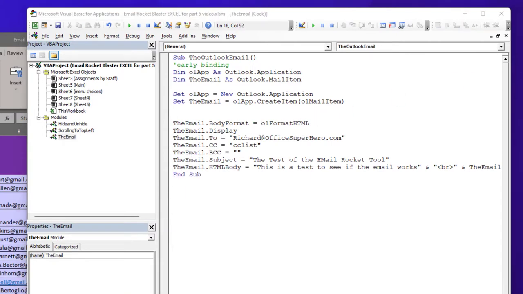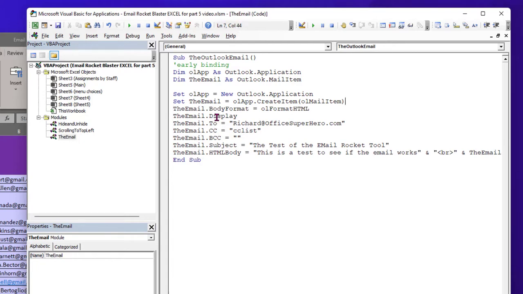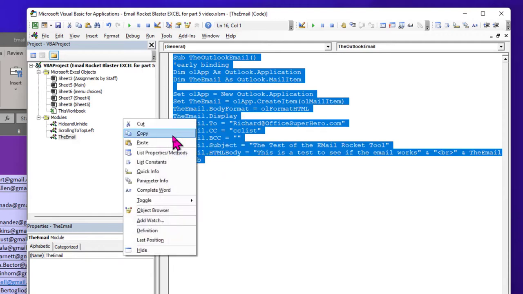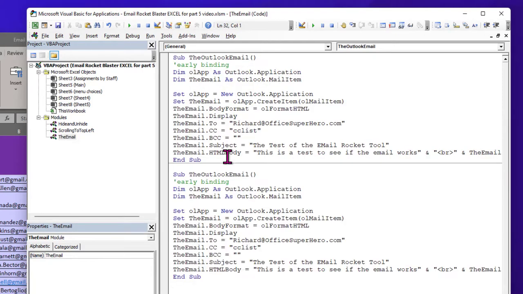Now remember, what we really want to do is we really want this tool to work on anybody's computer or any computer that we want it to work on. So what we talked about before was early binding and late binding. We're going to now copy this code and we're going to convert it to late binding.